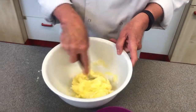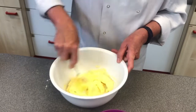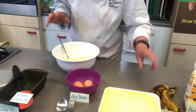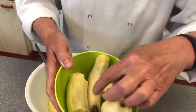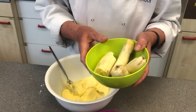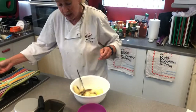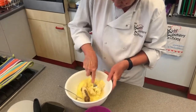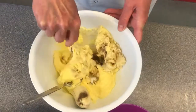Once we get to that stage, you're going to take your two bananas. Don't worry if the bananas have a little bit of bruising or are a little bit brown — it doesn't matter at all. It actually adds more natural sugar and is a little bit more delicious. So I'm going to throw them in there and take that fork and mash those bananas into the margarine and the sugar.